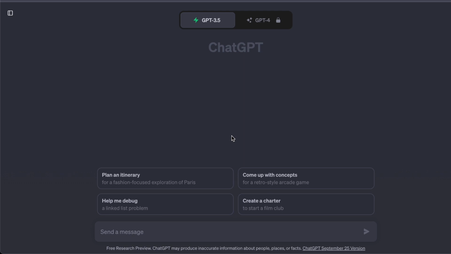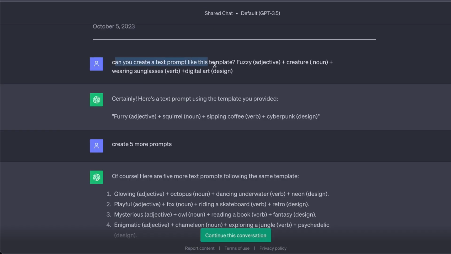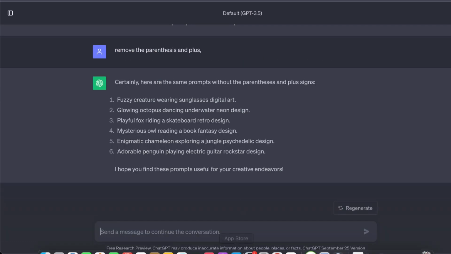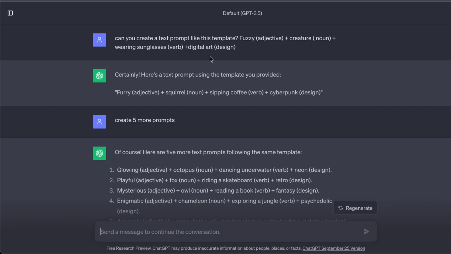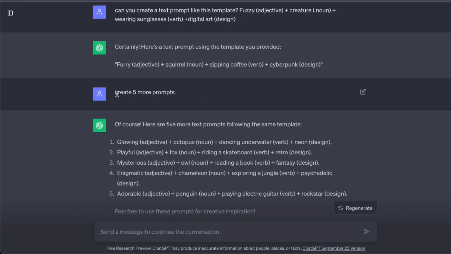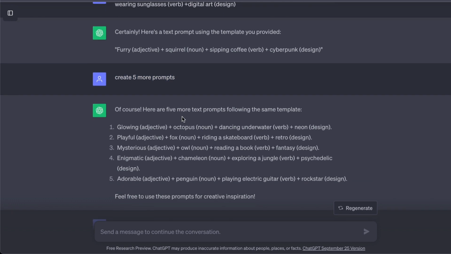The initial step in this collaborative process with ChatGPT would be to make a simple request such as, "Could you please generate a text prompt following the provided template?" Subsequently, we can proceed to copy and paste the template as ChatGPT generates it. Remarkably, upon generating the initial prompt, ChatGPT also furnishes us with one example. To further streamline the process, we can request ChatGPT to generate an additional set of 5 prompts based on the same template. Isn't it amazing?